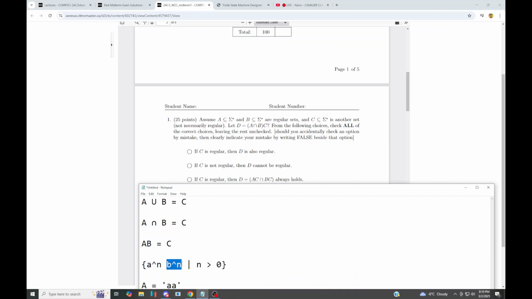But essentially the idea is even if you union this with a regular set, or concatenate it with a regular set, this part is going to be infinite and not representable by a machine. There's no machine that can represent this. So if you're doing union or concatenation, your language still has to include these types of terms somehow, and that's just not going to be possible. So a non-regular set unioned or concatenated with a regular one tends to still not be regular.